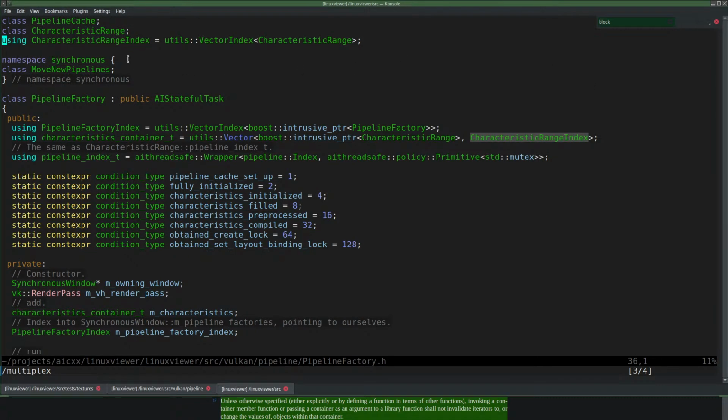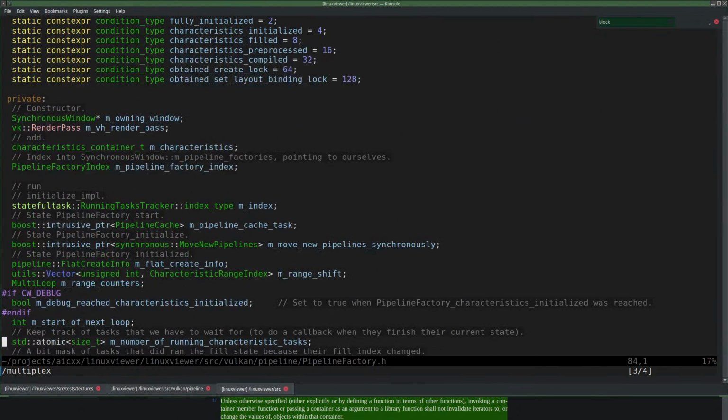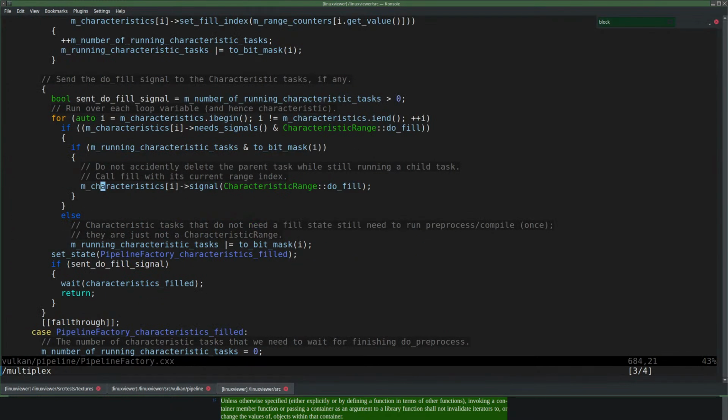So this is the index that enumerates all the existing characteristic ranges, apparently, or identifies them. That would be this I here.